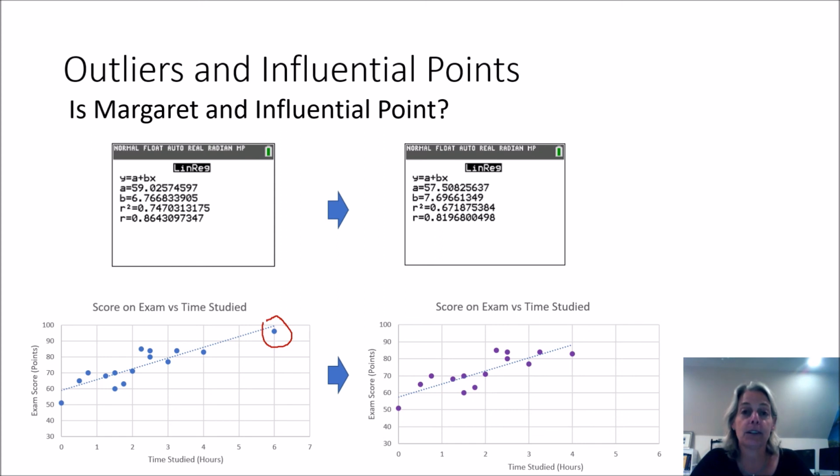But taking Margaret out of the mix definitely drops our correlation value. It also drops the R² value. It adjusts the y-intercept slightly, not too much. And the reason is when we have Margaret here, this point, right? Sorry, I didn't do a very good job drawing that. But when we have Margaret's point there, Margaret is still in line relatively with the x values and the y values.